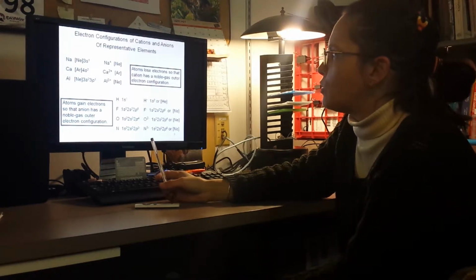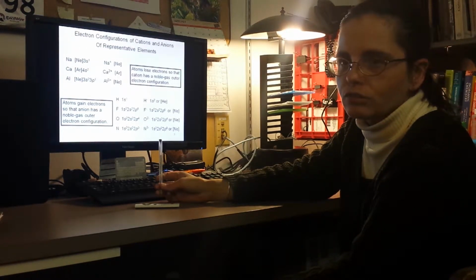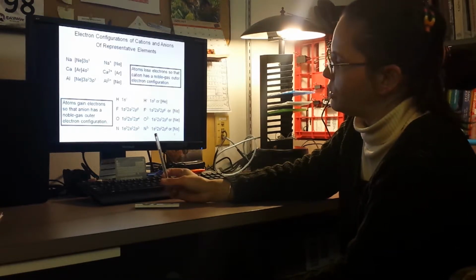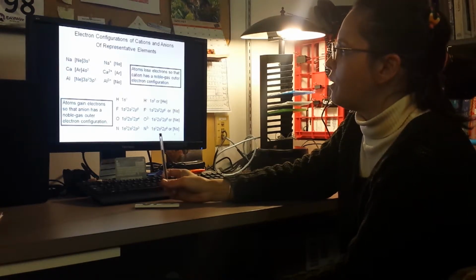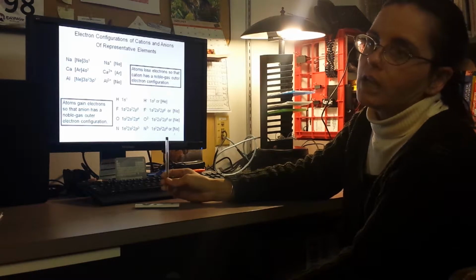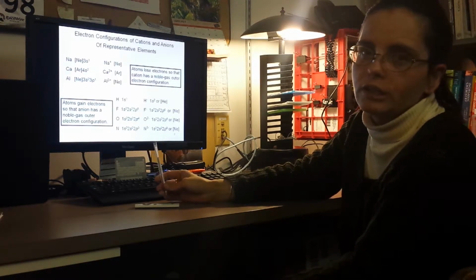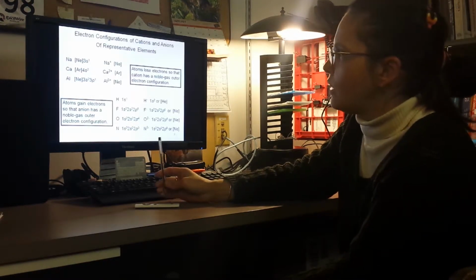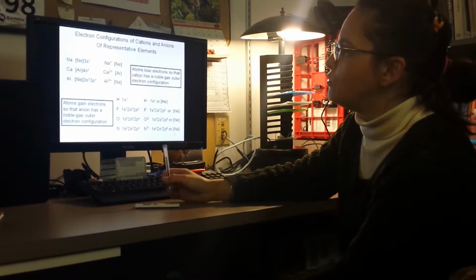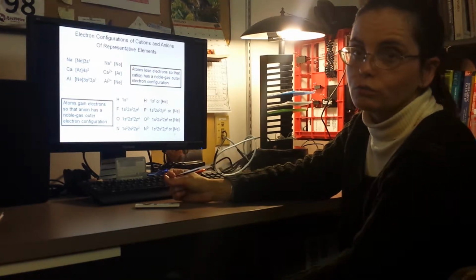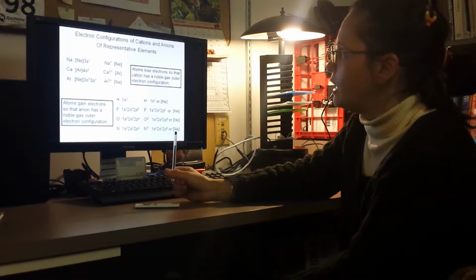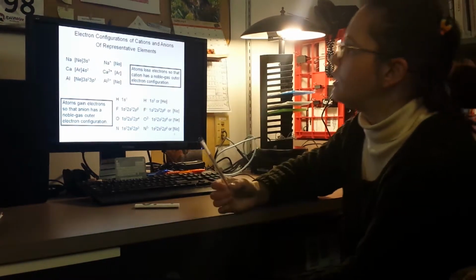For cations, of course, it's easier to lose a couple of electrons than it is to gain a lot of electrons. For example, if you're sodium and you have 1 electron and you'd like an octet, it's easier to lose 1 electron than it is to gain 7. That's why it's going to form a positive charge: it will lose 1 and become +1. Similar ideas follow for these.